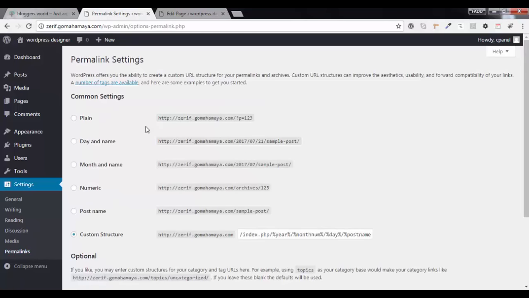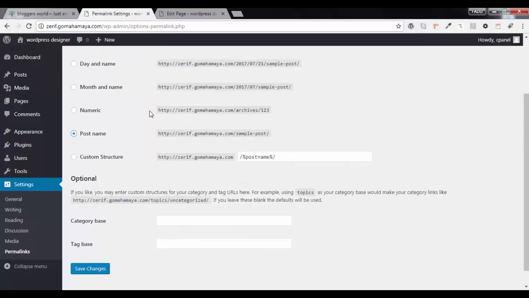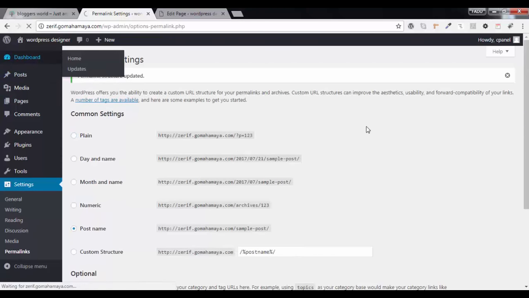This is the most important part of your website, because this will help your website to come up on Google, since the better the link for this website, the better. I'll suggest you use the post name option, and it will come in this format. If you're using numeric, it will come in this format, but these options are not recommended. Either you go for this option or this option, but this option is best for a blogging website. Say Save Changes and click on Dashboard.